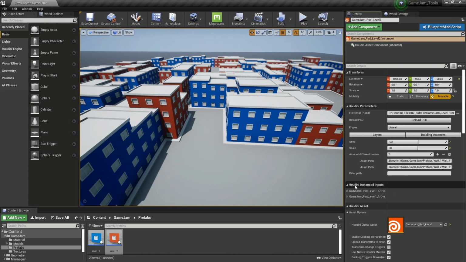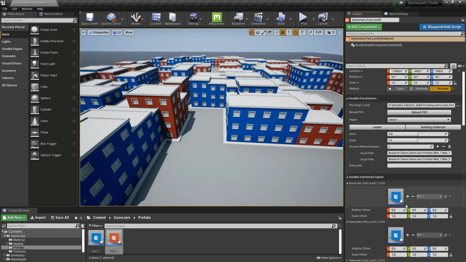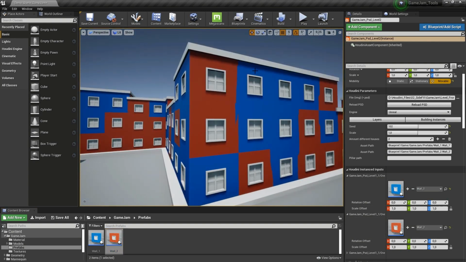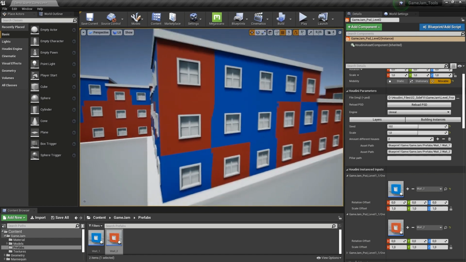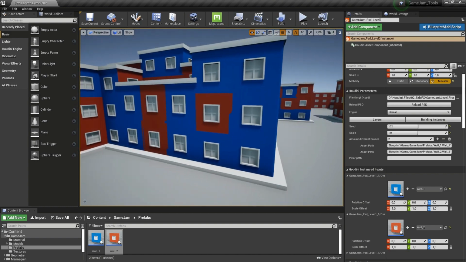We actually have an option here under parameters. We see our blue wall and we can add this plus icon, and this plus icon will now create a second instance of that. Now we can get notable variation on the same level. So let's take my red wall here and the blue one. As you can see, we now have a variation there. Let's say I would have a wall without a window, we would have no window here. Also see that the scaling of my model might not be nicely aligned here with these ones.